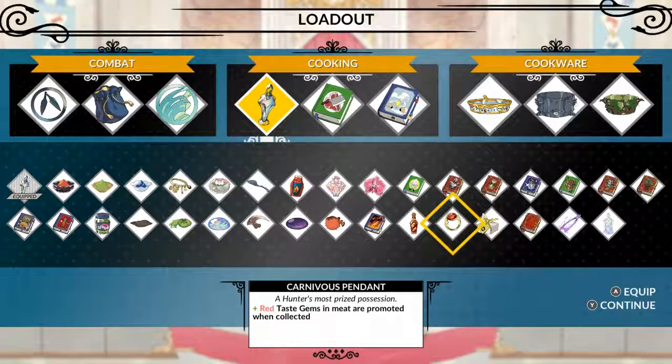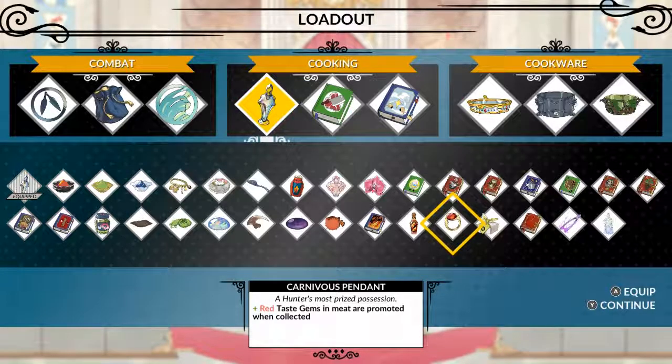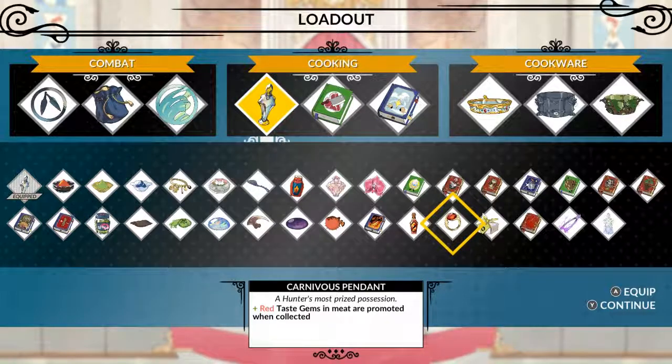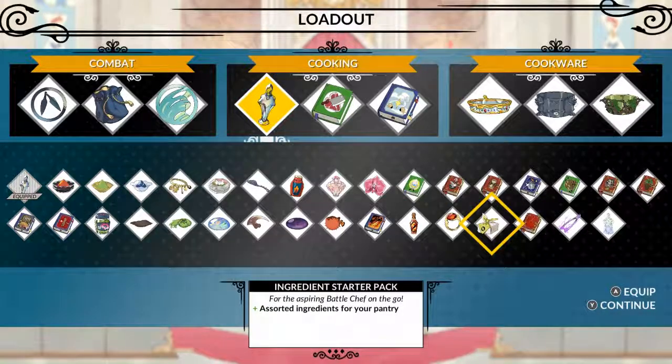So with this, if I grab, let's say, what's the thing? The Byron, the huge thing that looks like a bull or a mammoth. If I kill that, and I take its ingredients, which are all meat, it will promote the red taste gems in that. The ingredient starter pack. This is assorted ingredients for your pantry. Honestly, I have no idea what's in that.